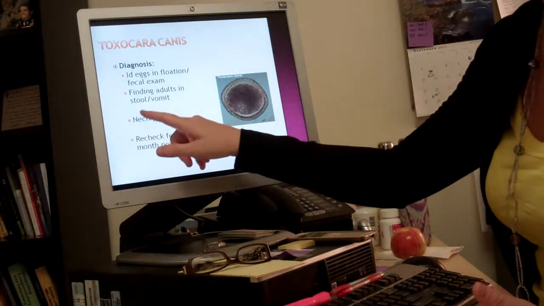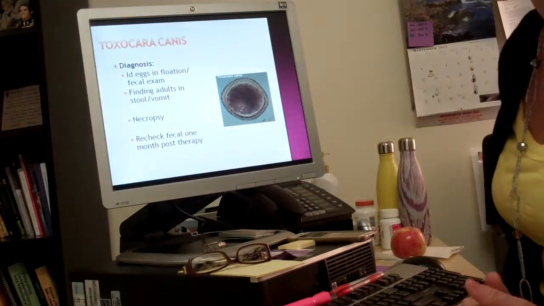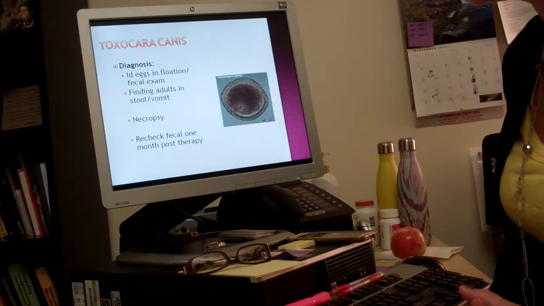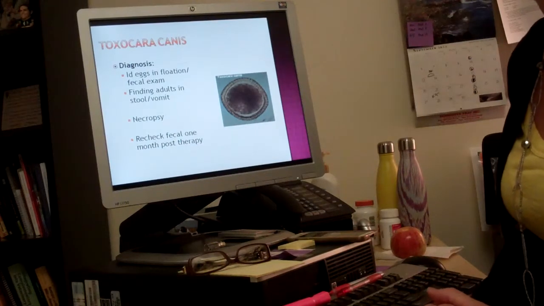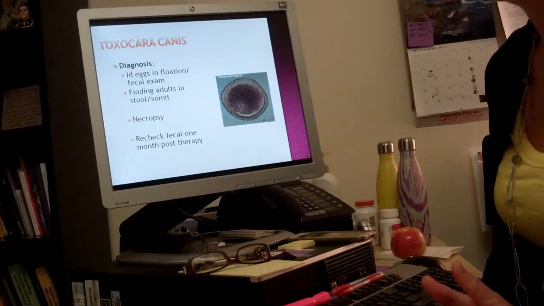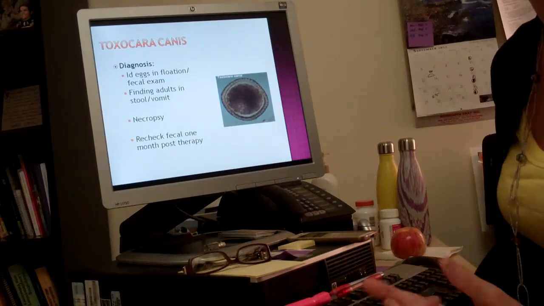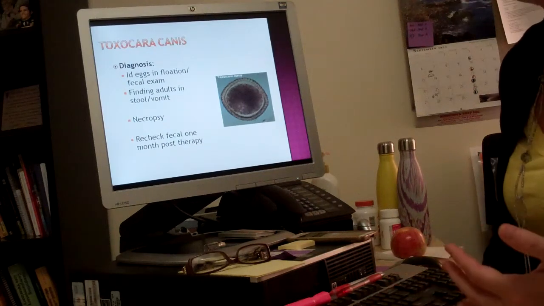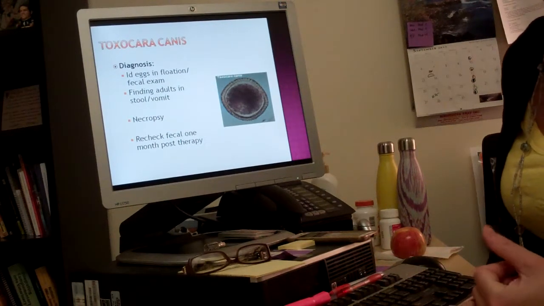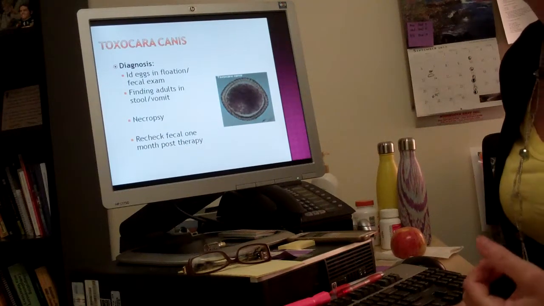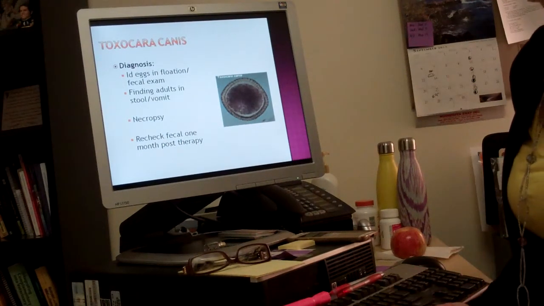Now, I'm never going to accept this term necropsy on a test, because again, our goal is to educate small animal owners. Annual fecal exams are recommended from the AVMA, and for animals who are at high risk, so animals who commonly scavenge or are hunting dogs, AVMA recommends that we check their stool more than once a year, because again, they're more at risk.